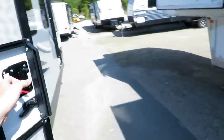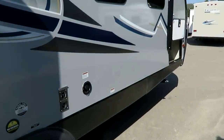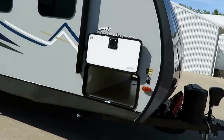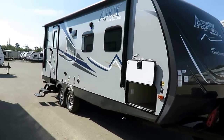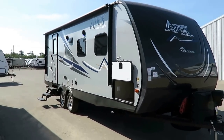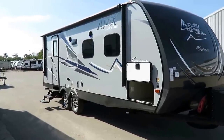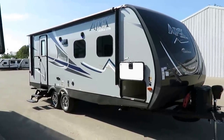This is an awesome couples model and it's been really popular. Whether you just don't want a 32-foot big camper, you have limited tow capacity, or you want something really nice that you're not going to have to constantly wrench on but just don't want anything big — this fits all of those descriptors, and that's why this one's been so darn popular here at Haylet RV.